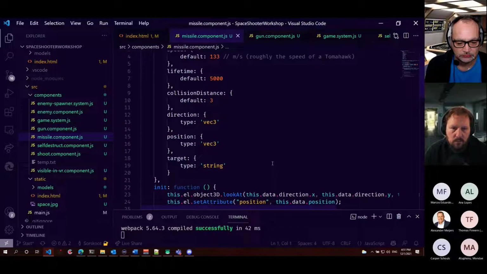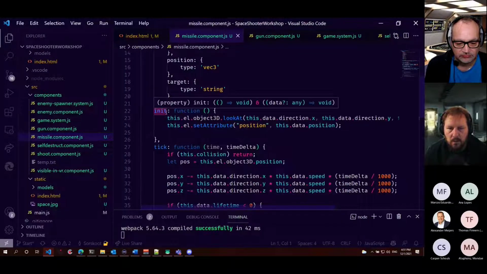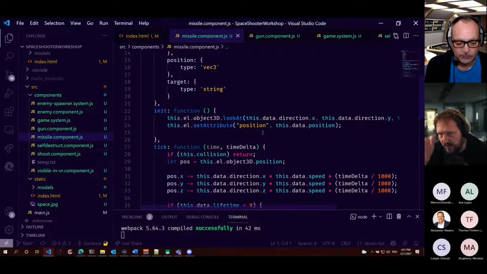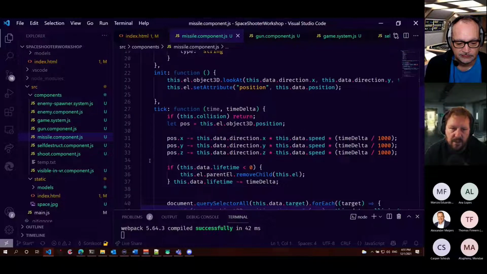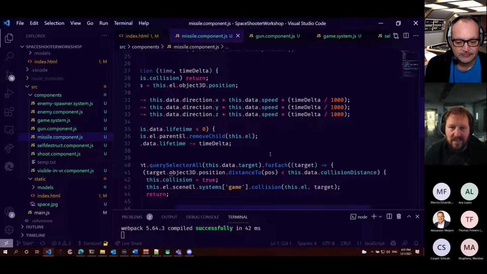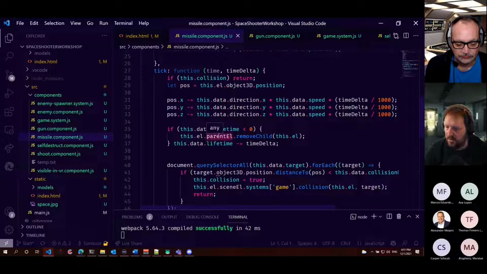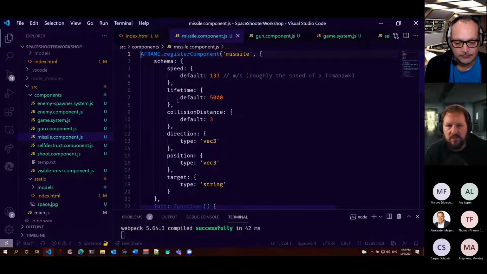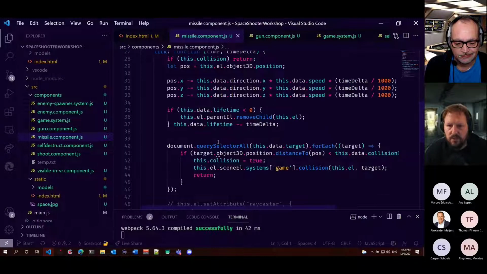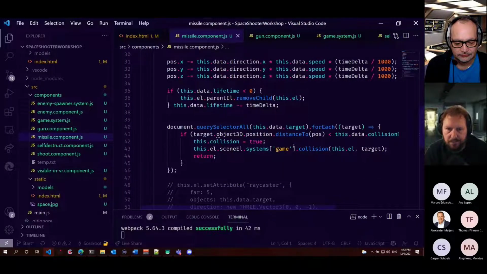It has some properties like the position, the target it's using. It starts by creating it, looking in a certain direction. If it doesn't move or moves really slow, you should right away see it in the right direction. And then every tick, it just updates in a certain direction. It has a lifetime because I don't want anything to be flying on forever and just spam the whole scene with an infinite amount of random objects. So I added a lifetime to it. By default, it's 5 seconds. So if this thing reaches 5 seconds, it's automatically removed. It's something you can play with if you start to get lag, for example. You could lower that value a bit to remove them earlier. As long as it's further away than the planes go, you're fine.